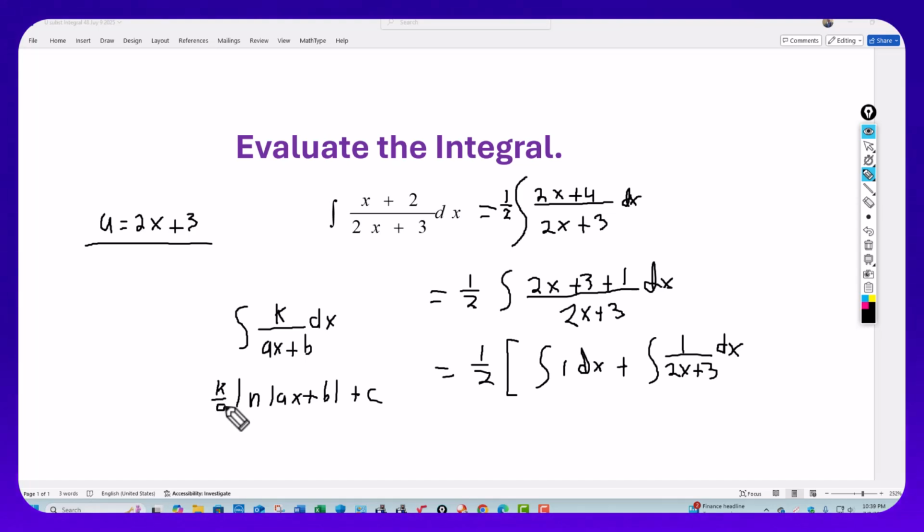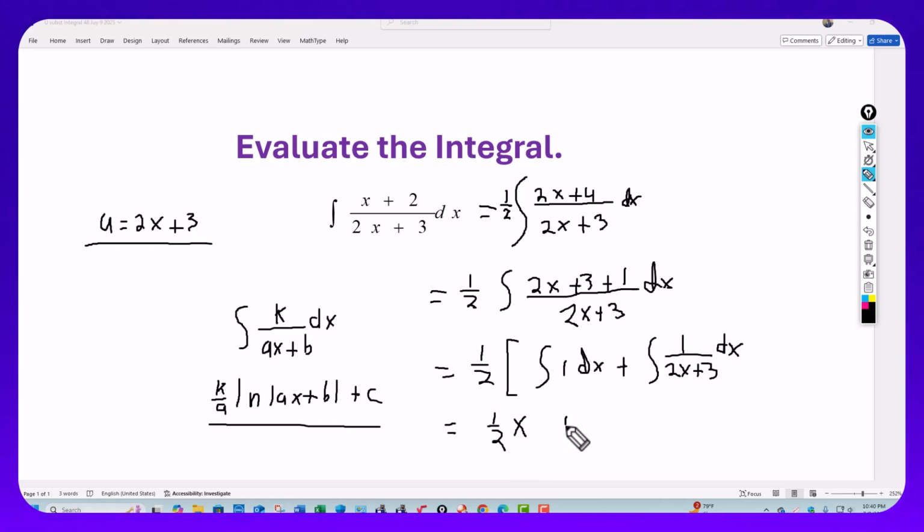So it's going to be like this. That would be the answer. Anytime you have anything like this, as long as it's constant in the numerator, and the denominator ax plus b, where a and b are just constants, plain numbers. If you got a square here, that's not going to work. But that's your answer. So for this one here, integral of 1 with respect to x, that's going to be x, and then you multiply that by 1/2. So I get 1/2 x, or x over 2 if you want.